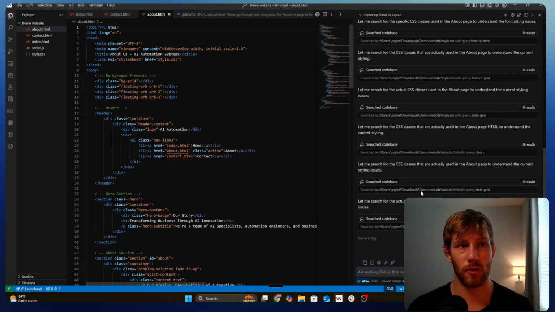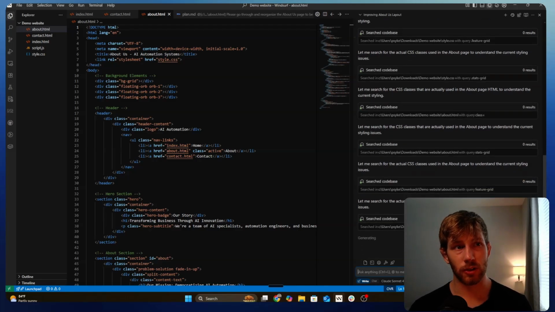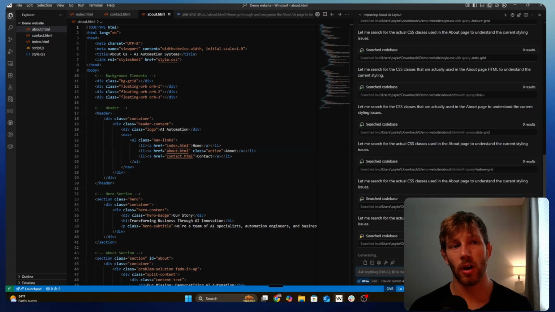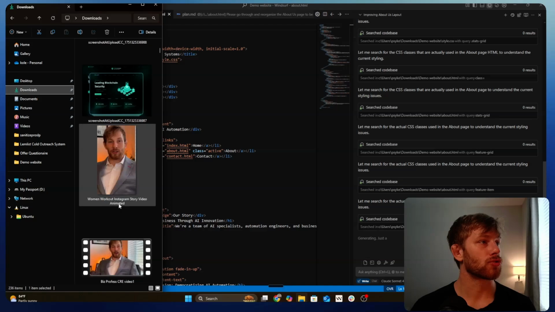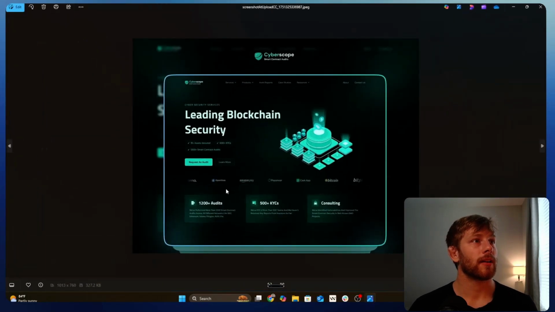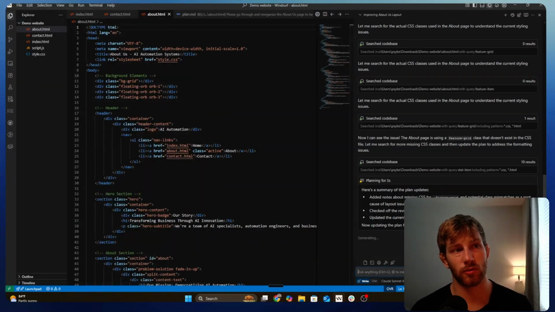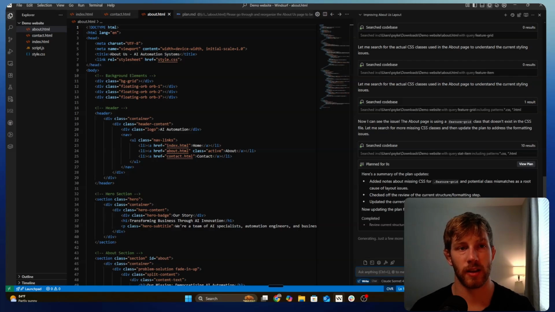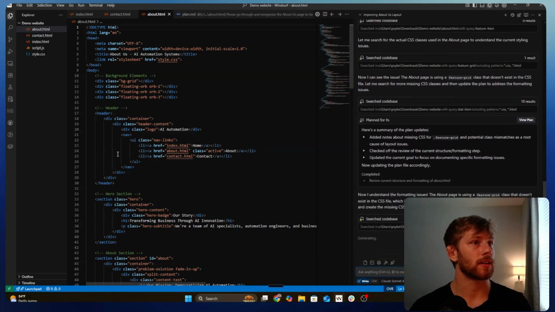As you try to build more complex websites, I highly recommend going online and looking at different websites for reference examples. And all you do is, once you find an example that you like, you can just drop it in here, right? Like, let's say you really like this whole formatted piece. So you could just drop in this screenshot and be like, hey, please use this referenced image to help build a specific design on your website. So I'm gonna go through, do this, and then we'll come back and take a look at the updated version in a moment.